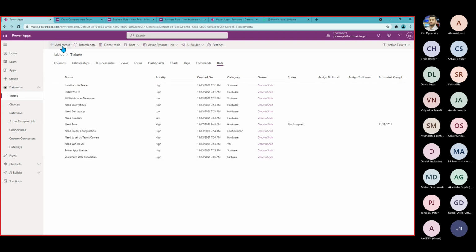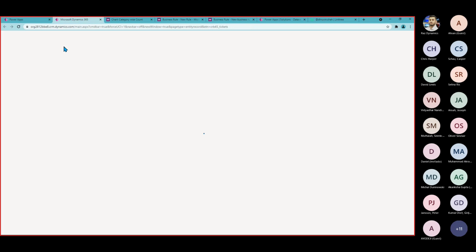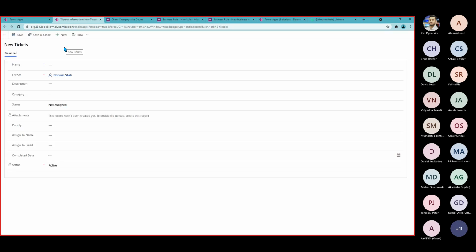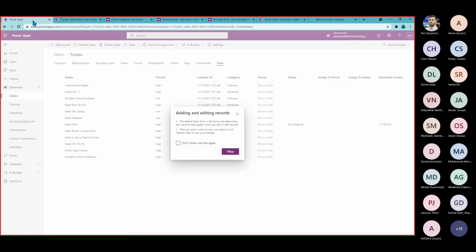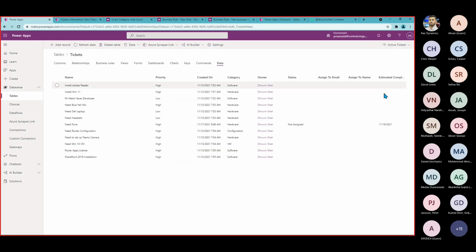And over here, when we click on this add record, the same form that we have customized just now will be available for the user, from the data entry perspective. And here we can add the different entries. Right, so that's all about the basic table functionality I discussed.